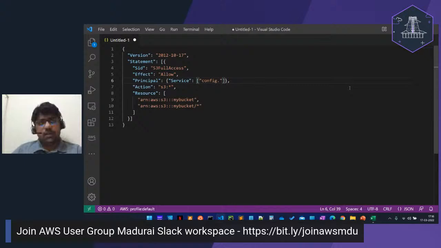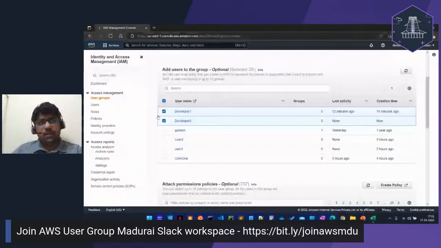So that's why we have something called a user group. It is nothing but a set of users. Say for example, we have two developers here. So what we can do is create a developer group. And if a user is already available, you can select it. If not, once users are created, you can add them manually later. And then you can attach the permissions directly here.